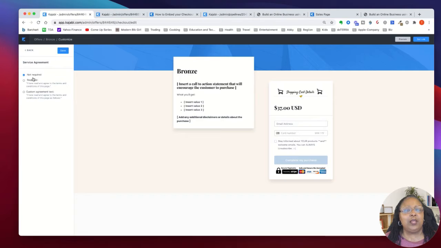Instead of it being not required, I would have the agreement text, and in here it would say something to the effect of, hey, you're agreeing to receive emails from Terrymlee. You can always unsubscribe, but it's about your products as well as upcoming things. And so they would check that box, keep on moving, and everything would be good.